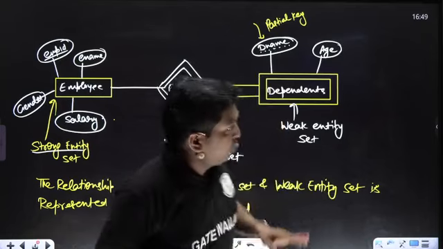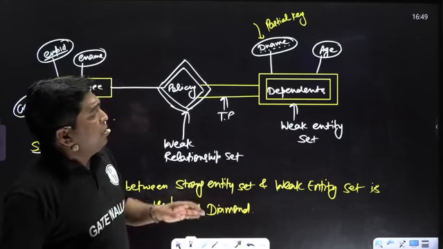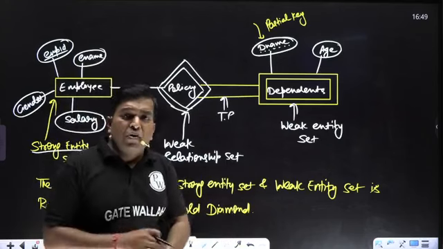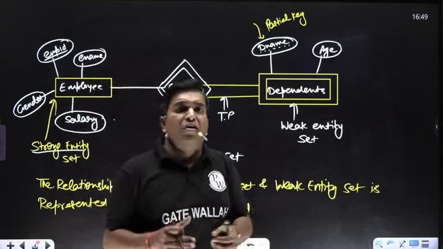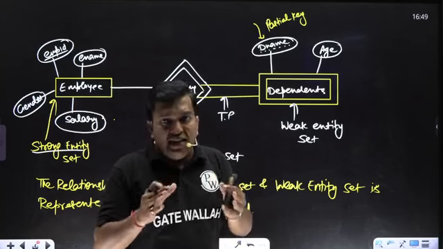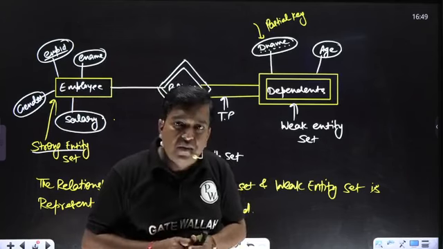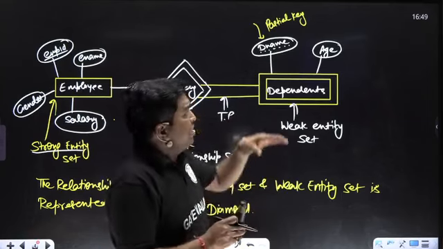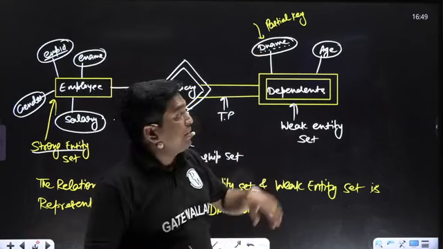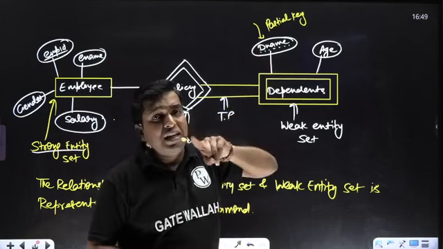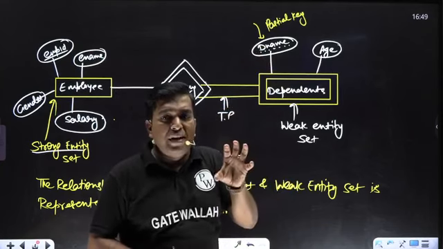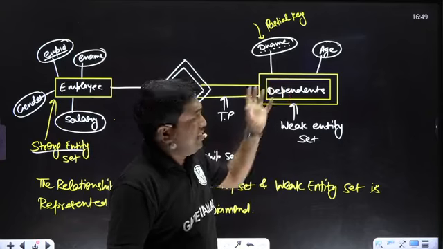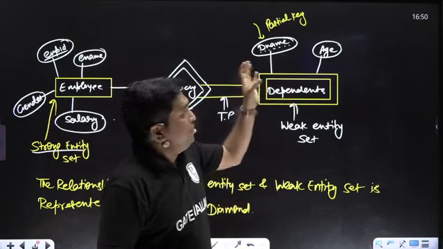So here dependent is what? Weak entity set. Why? Because it has the partial key. Sir, what is the meaning of weak entity set? The entity set which doesn't have any key attribute, or not having a sufficient attribute which can determine each entity in an entity set. For example, dependent name is not a key attribute, because with the help of dependent name you are not able to identify each and every entity. So dependent name is a partial key.